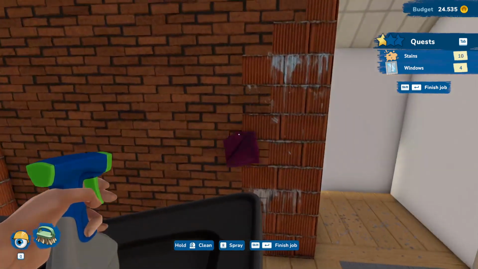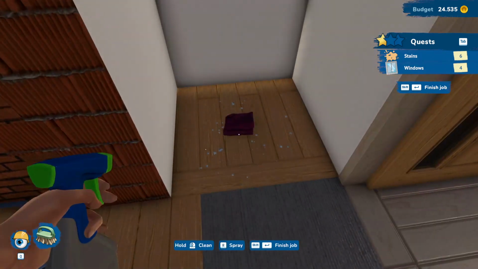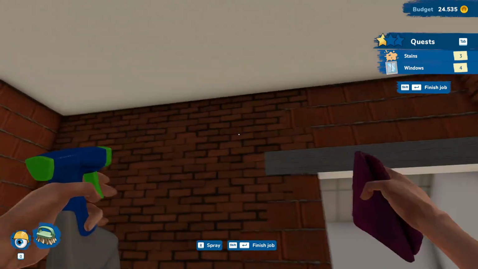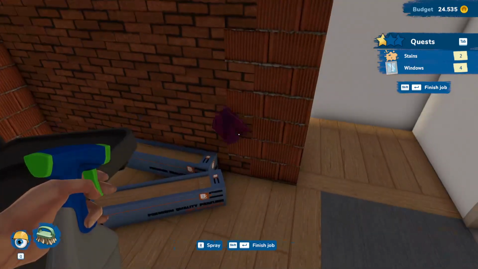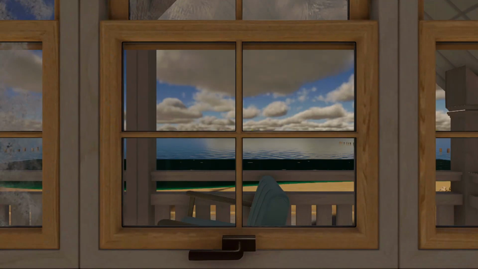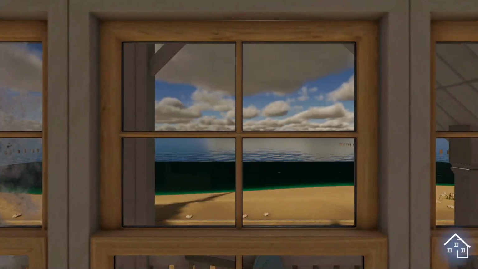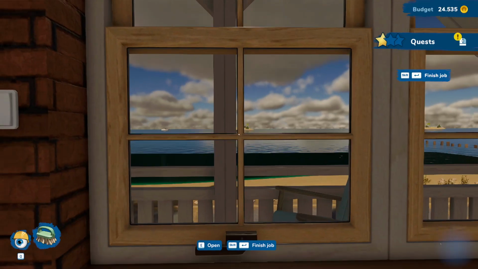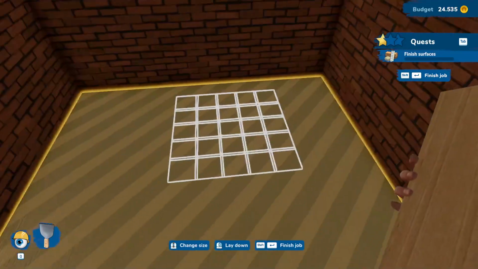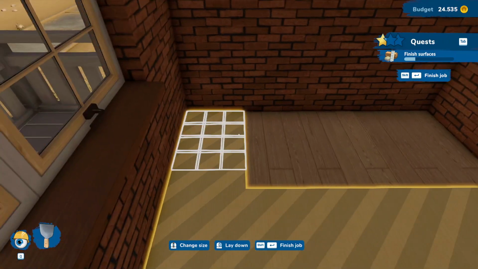Go. Now, I think there are a lot of stains that aren't done yet. That are near invisible. Okay, now the windows. Look how fast this is. It's ridiculous. Beep, beep, beep, beep. Swipe, swipe, swipe, swipe. And it's done. Like I said, I quite enjoy the jobs, honestly.